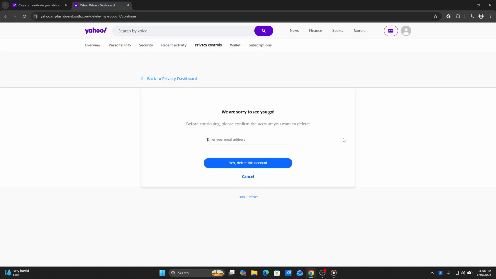First, once you delete your account, there's a period of time during which Yahoo will process your request. This usually takes about 30 days, but it can vary depending on your location and the specific Yahoo services you might have used. During this processing time, you won't be able to sign back in or recover your account. Finally, if you have any important data, emails, or contacts that you need to save, make sure you back it up before you go through with the deletion. Once deleted, your information is gone for good, and Yahoo won't be able to retrieve it for you.